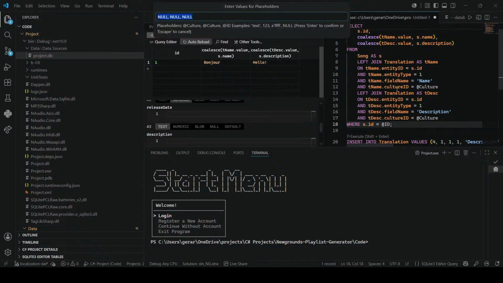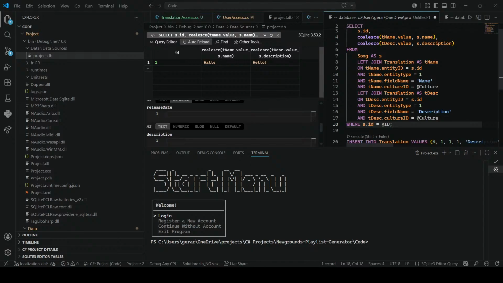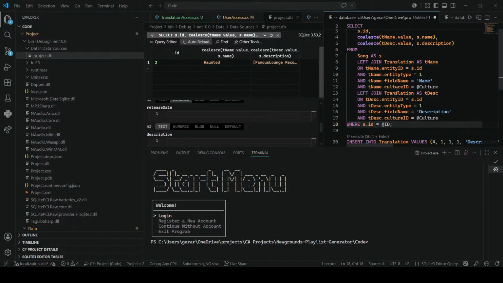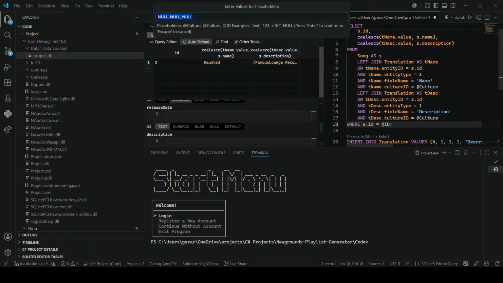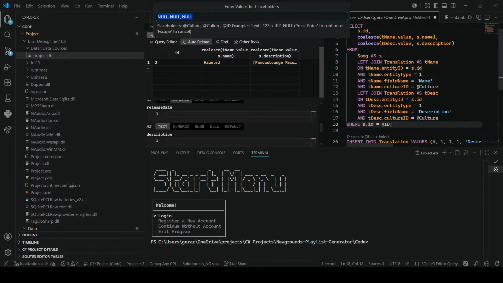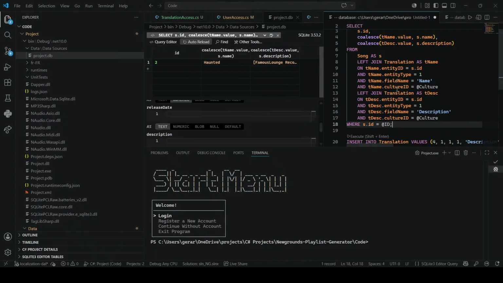If I do 2, 1, 1, or wait, 1, 1, 2, I mean. If I do 1, 2, 1, 3, 2, 1, 4, 2, 2, 2, 2, 3, 2.